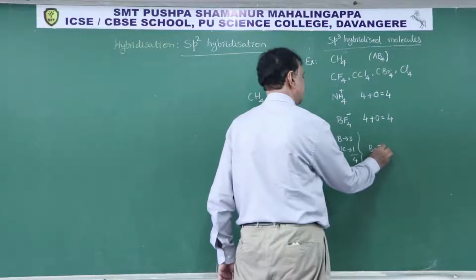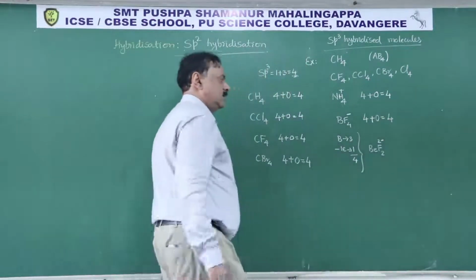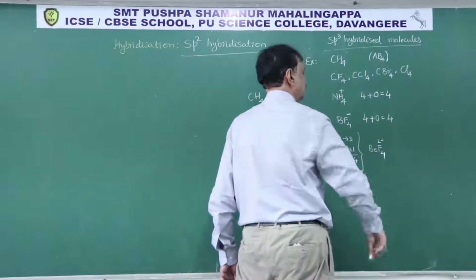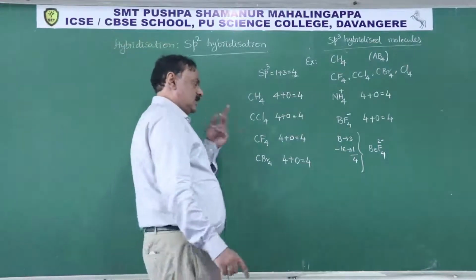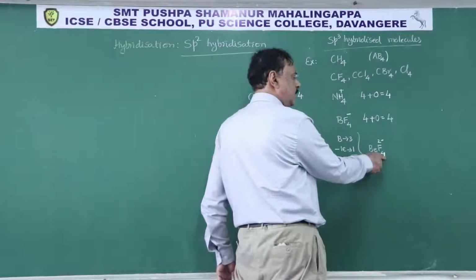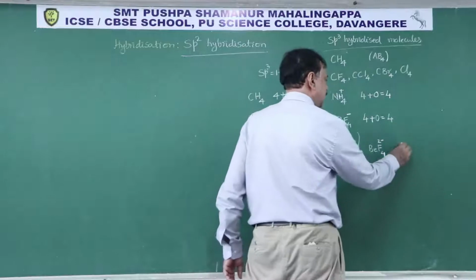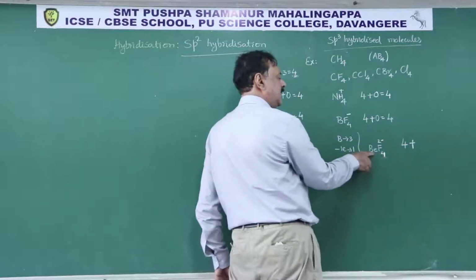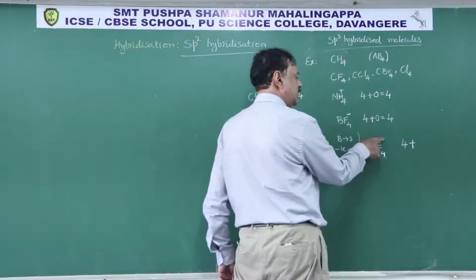Beryllium, BeF4 2 minus. Now here the central atom is beryllium, with 4 fluorine atoms bonded to the central atom, therefore keep it in mind, that is equal to 4. Then plus the valence of beryllium is 2, then 2 electrons are extra, 2 plus 2 is equal to 4.